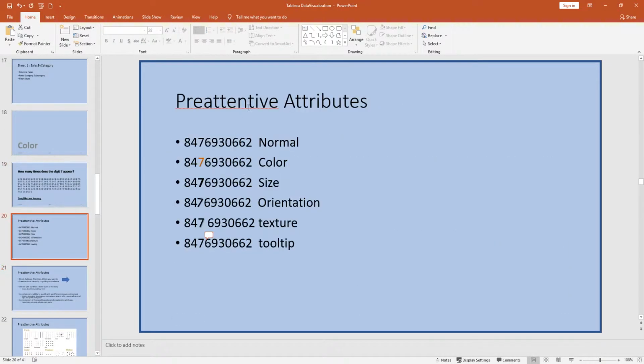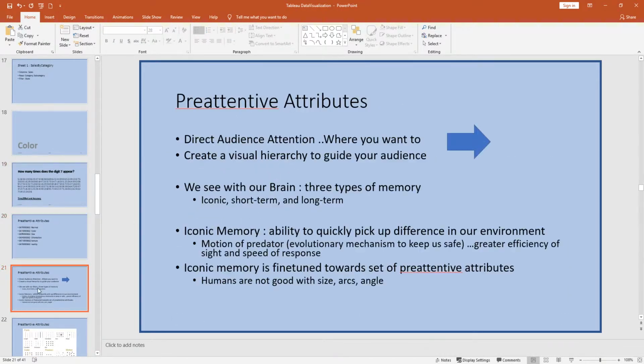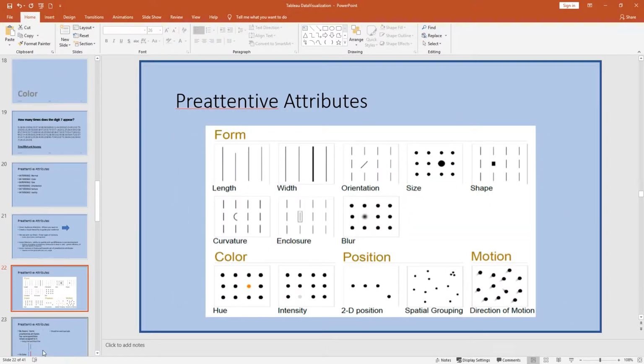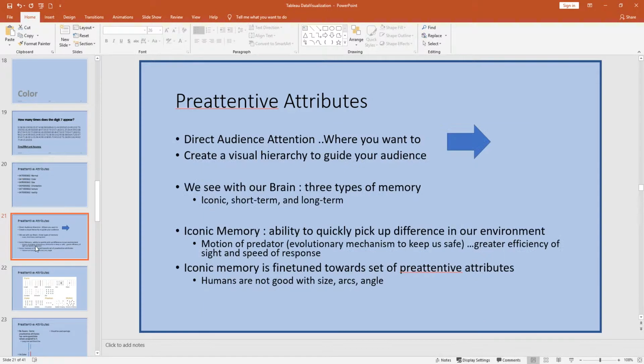These are called pre-attentive attributes. The purpose of these pre-attentive attributes is to direct audience attention where you want them to look, and create a visual hierarchy to guide your audience. That is the foundation. Why do we do that? These are some examples of pre-attentive attributes.